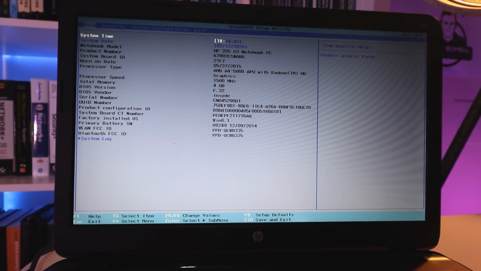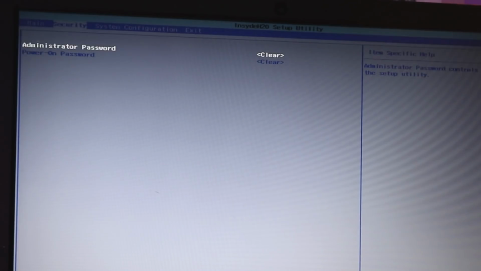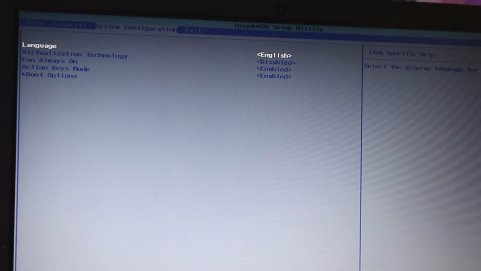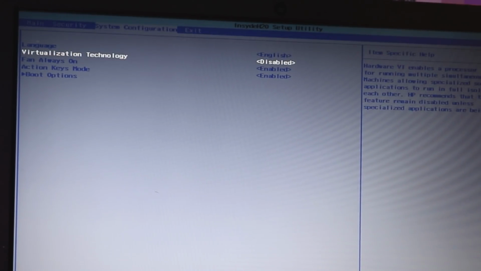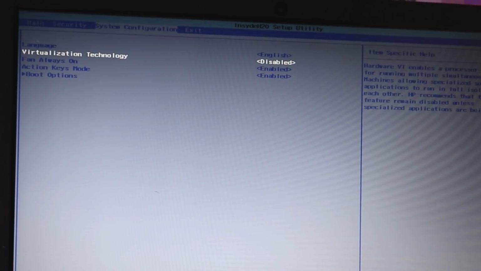Okay, so something similar needs to be done here. I'm going to go to System Configuration, Virtualization Technology. So virtualization technology is currently disabled. What I need to do is press enter, select enabled, press enter, and then I need to exit.